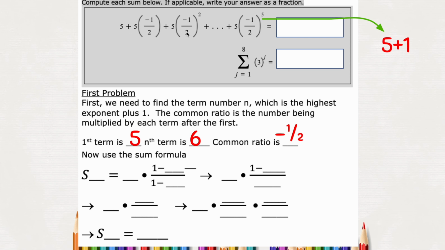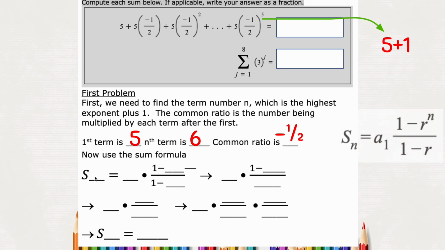Now, if they didn't have it written this way, if they actually had it written as just the actual numbers instead of showing you the multiplication and the exponents, you may have to plug it into that geometric formula in order to find the term number. Because you should see the first term and you should see the last term, but you won't always see the term number if they don't have it written this way. You may not see the common ratio either. You might have to figure that out as far as how to get from one to the other.